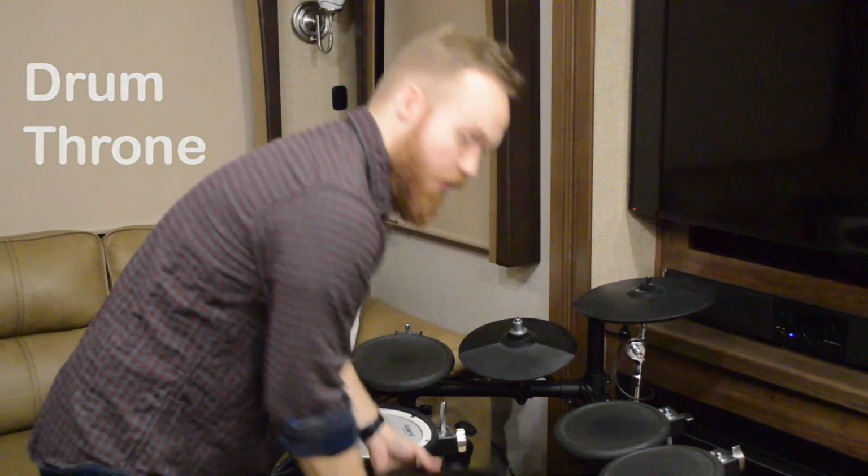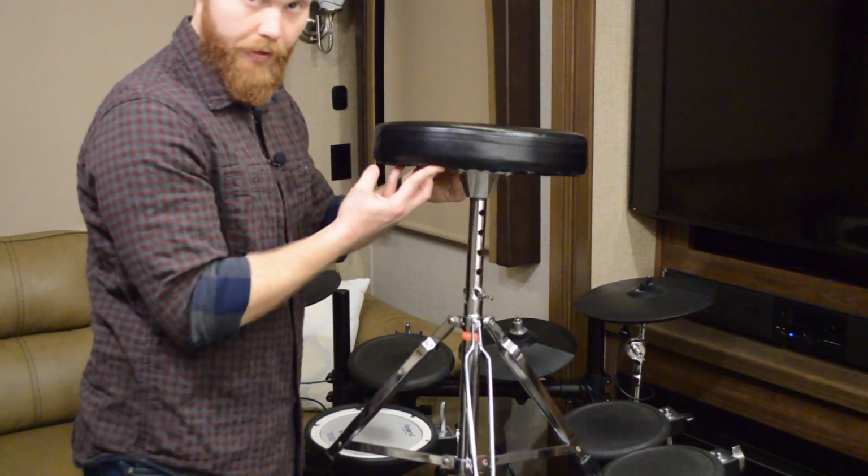The last item I will discuss is not absolutely necessary, but you will be much happier if you go ahead and get it. This is a drum throne. As you can see, that's what I'm sitting on right here. It's just not the same to play while sitting on the couch or on a chair. A drum throne gives you the freedom to adjust your height and to be more portable with your setup. I found a drum throne on Amazon that costs $40 that looks pretty good. Honestly, it looks a lot better than the one I'm using right now.